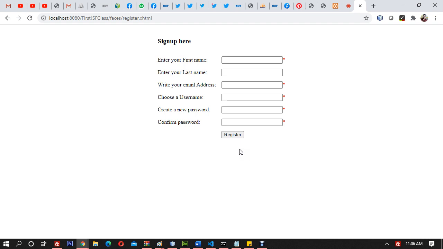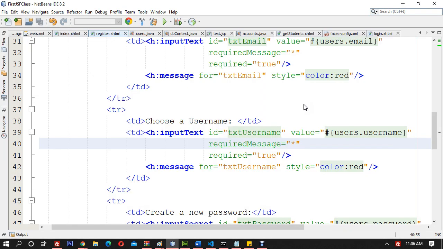So now what we are going to do is follow the regular expressions, because these are only the required validators that we have used. Now, how do you use regular expressions? If that is the question, I'll tell you how to use regular expressions with this. What we got to do is the following.